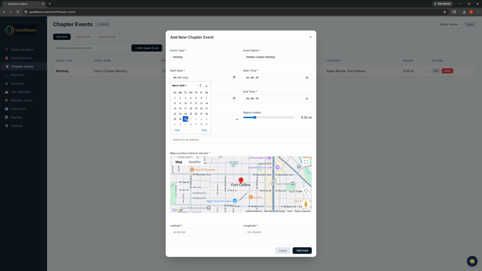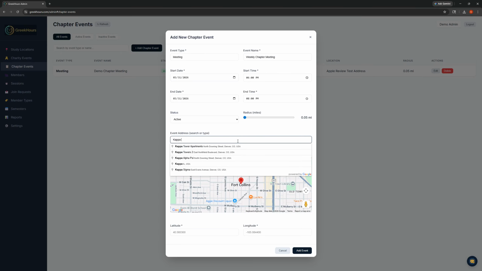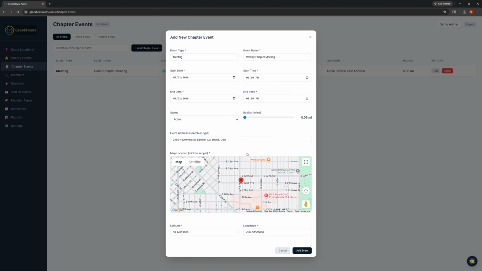And if you have that on a Tuesday night from 6 to 8, and we want to make that because it's going to be at the house. So let's just do that. Kappa Alpha. Let's just do that one. Great. Add the event.